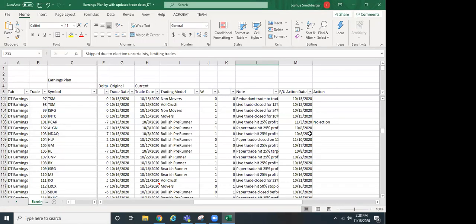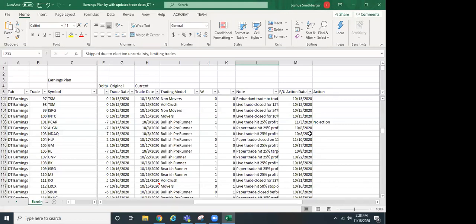So when the Q4 earnings plan shows up, now I have an established set of routines that make the workflow more streamlined. For example, you'll be in a vol rise trade, and the vol rise trade did not hit its 25% profit target.